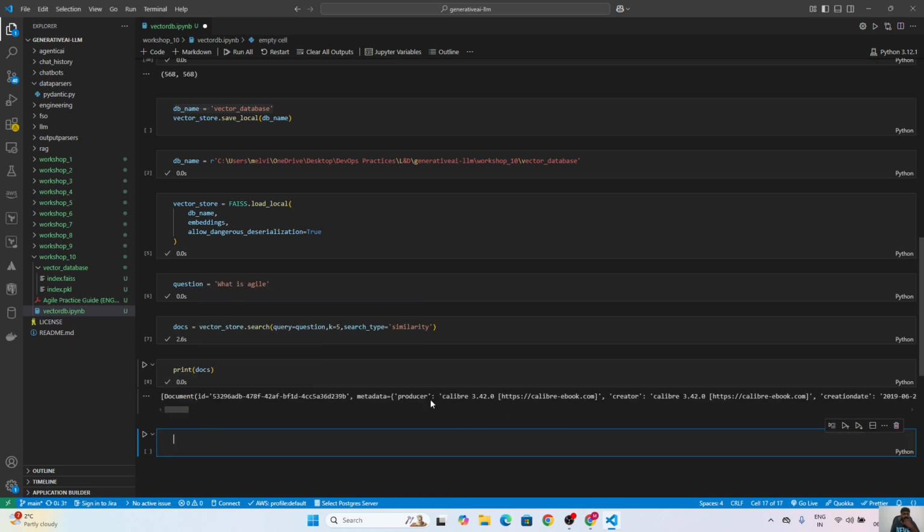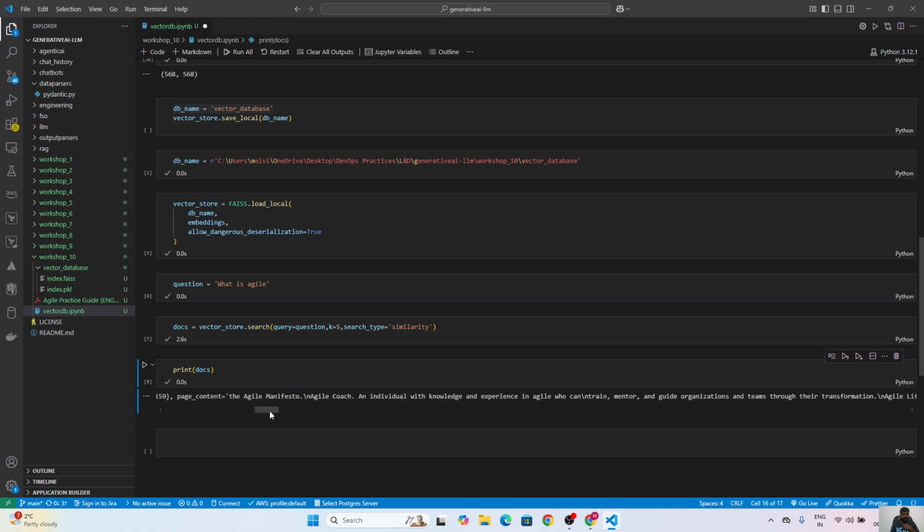If we print this, we are able to see the document ID and the source. Then if we look at it here, we are able to see the title, agile practice, some subject keywords, and definitely by the end of the file we should be able to see the page content.